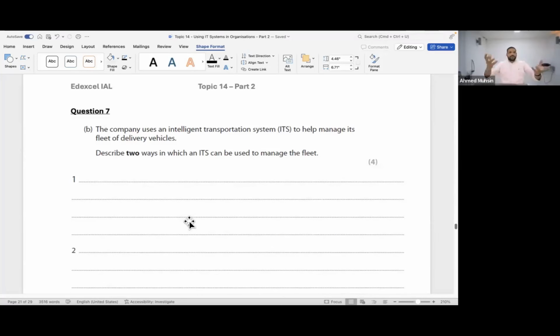Generally, you can track your vehicles and communicate with your vehicles through the internet. And under ITS, we have something called fleet management. I showed you all videos as well. You have factories, they have many vehicles with them. They need to manage these vehicles properly. They can't have one person running the show. So they use a computerized system to manage all these vehicles. How can they use a computerized system to manage these vehicles? What do you think, guys?